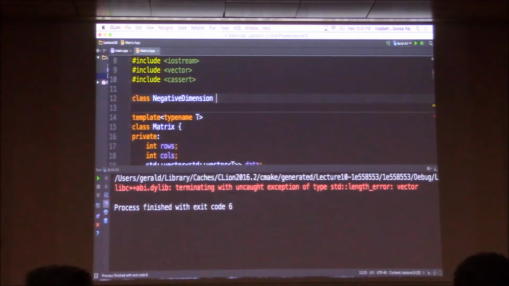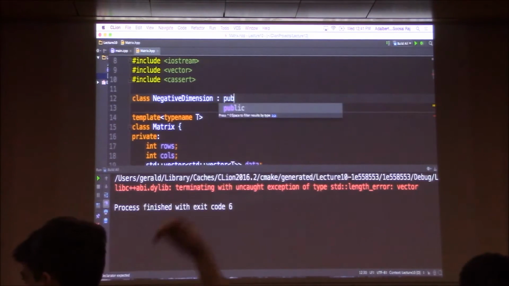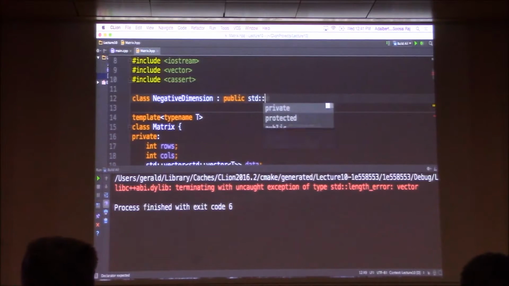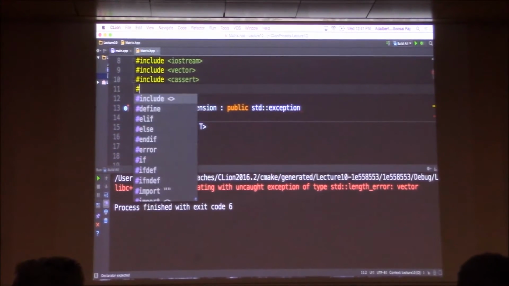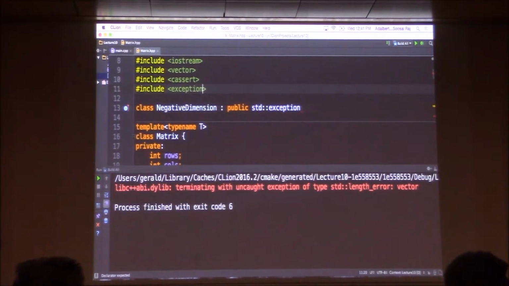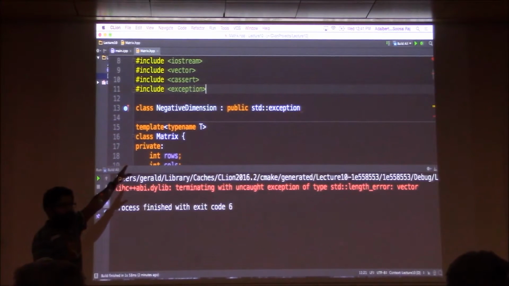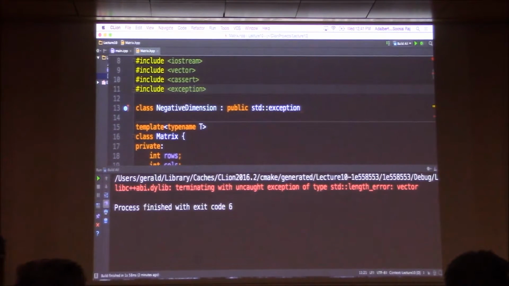Now, even in C++, all the exception classes that we create should be subclasses, or children, of the parent class. The parent class is called std::exception, and it is defined in a header file called exception. So this is very similar to how we do it in Java. We just derive from the parent class called Exception, with a capital E. But here it is std::exception in the standard library.